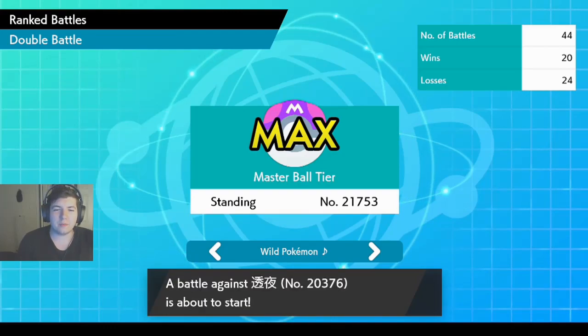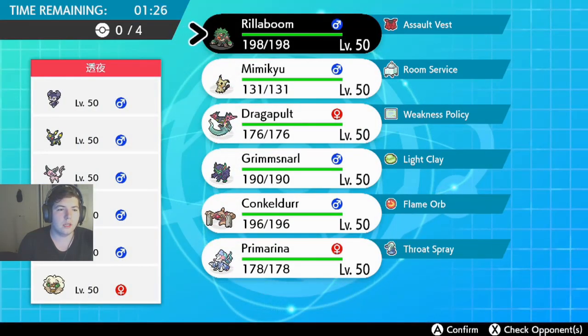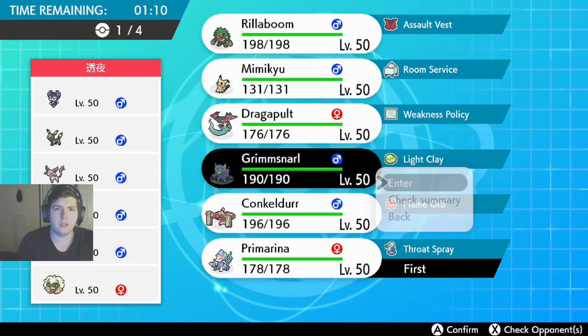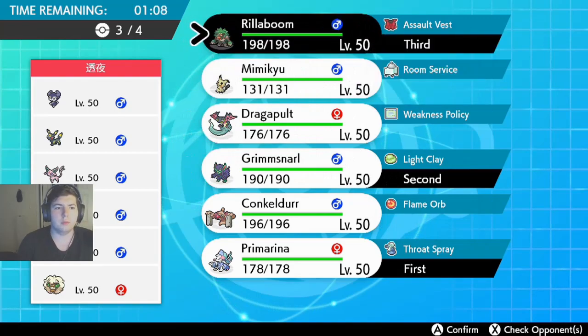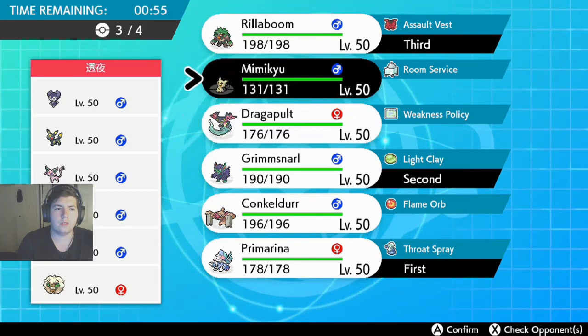Okay, battle against a name I can't pronounce or read. Ooh, we got 2 evolutions. It's an interesting start. Indeedee's going to be annoying with Psychic Terrain to deal with Rillaboom, but if I don't put it out first, then it should be fine. A big thing, I think it's going to have to be a Primarina Grimmsnarl start with Rillaboom and... I guess 2 Psychic types, 2 Fairies, a Dark, and a Fire.